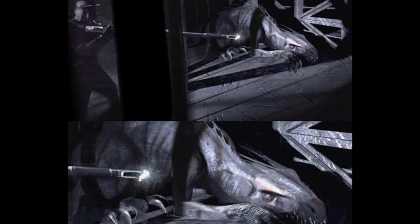I'll just stop. Alright guys, so before we get into the final piece of concept art, there's this one piece I completely forgot about while making this video that I don't want to exclude because it actually is pretty interesting, and I feel like it's really sad, but honestly something that I feel like they should have added into the film. And this concept piece features the white Indoraptor actually being tased and tortured by one of Lockwood's men by what looks to be like a cattle prod or just one of those electrical sticks that they had in Jurassic World.